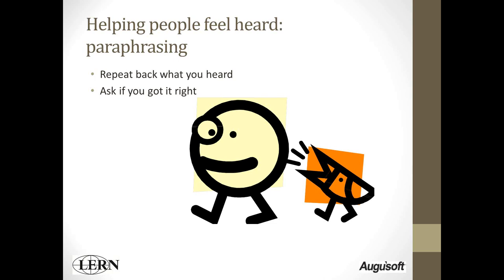The key to the end of paraphrasing is at the end of it to say, did I get that right? Or was it close? Or did I miss anything? Really asking the other person, showing them that you're open to hear about something where you misconstrued it a little bit. And watch their body language when they do that, especially if you're a rung up the ladder from this person, or if you have more personal confidence, power, and self-esteem. Watch their body language, because they might say, yeah, it was okay. That's probably a sign that you missed something. And then I would inquire about that if that's the case, because we don't want to miss things. We want to be sure that people feel heard.